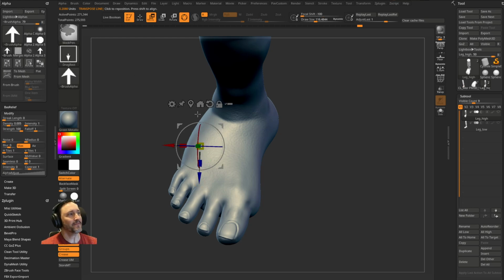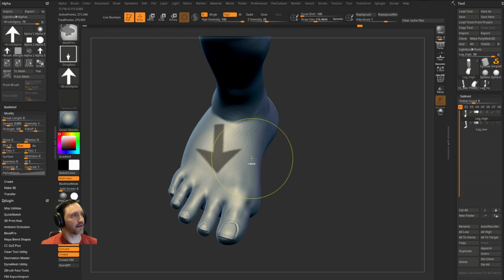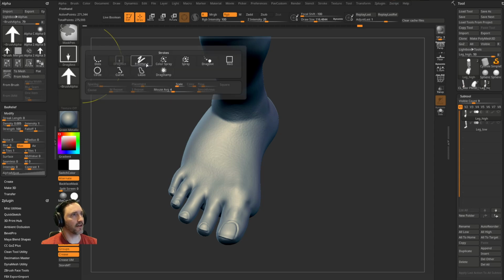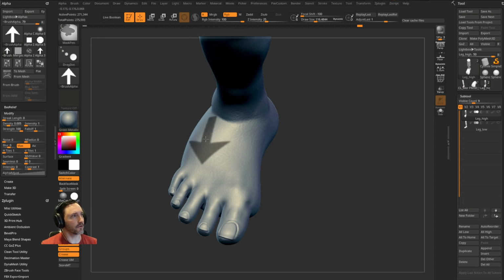We got mask pin. Instead of dragging out here on the object, if you want it to be all the same size, you can change this to drag dot, and you can go through here and it'll make it your brush size. If you want an arrow here and here and here and here and here. Oops, that's a feature I'll tell you about in just a second. So now this one is treating it more like an alpha. It's a transparent stamp that kind of puts a mask where it's not transparent.